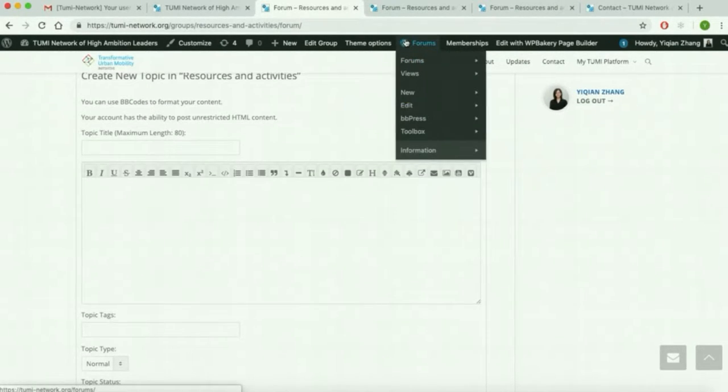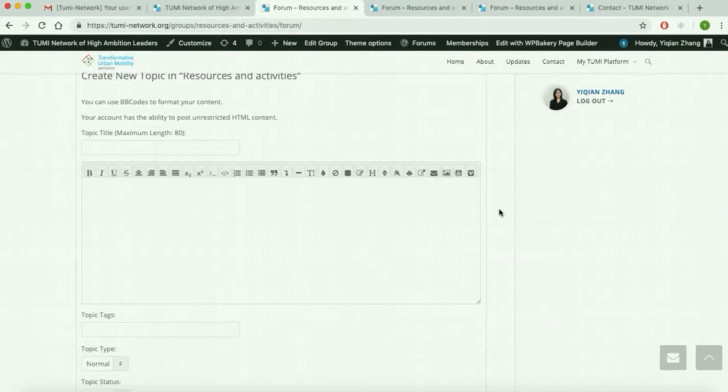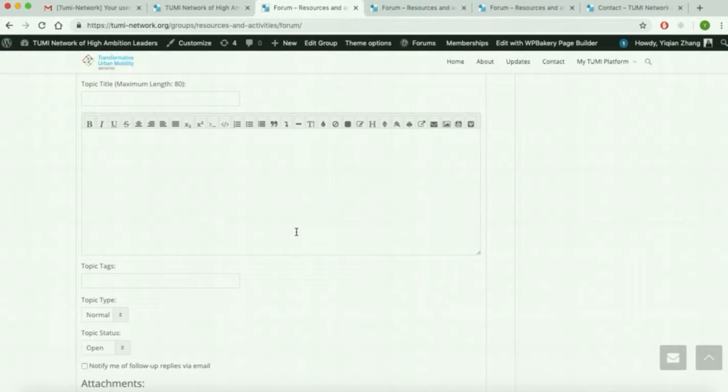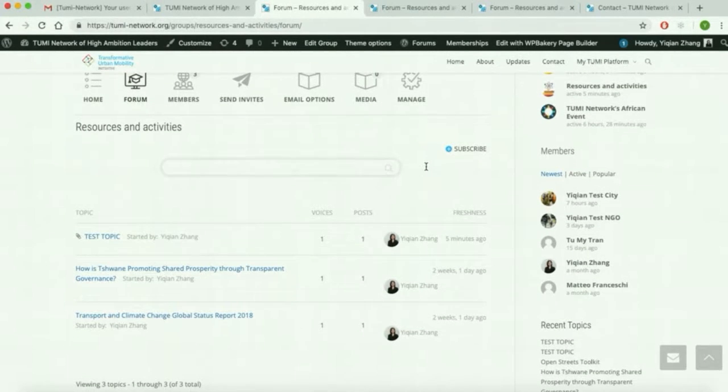And if there are any problems uploading the files, for instance, if the size is too big, you can always put a URL in the content directly, or you can also message Yiqian and TUMI and our team directly, so that we can help you adjust the size and also amend the documents, of course.